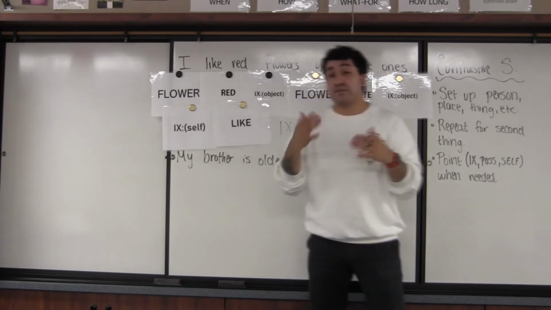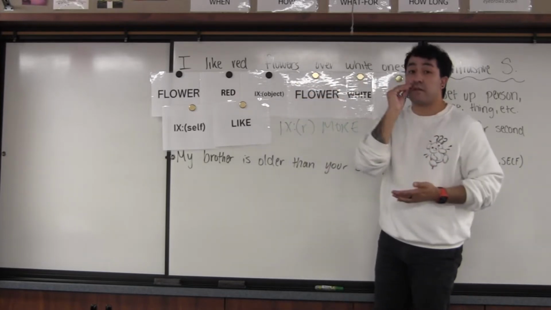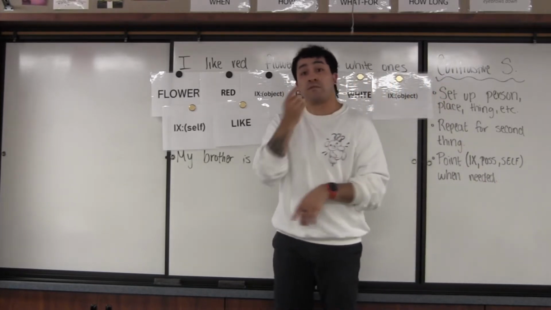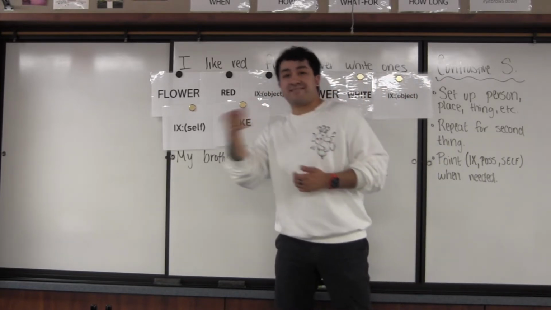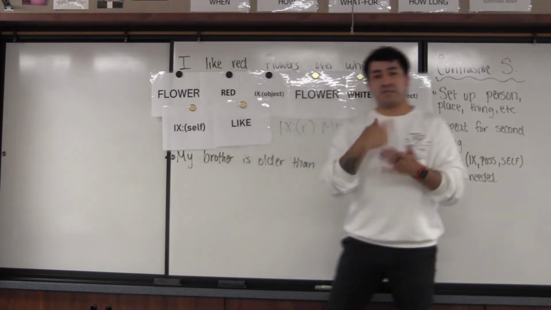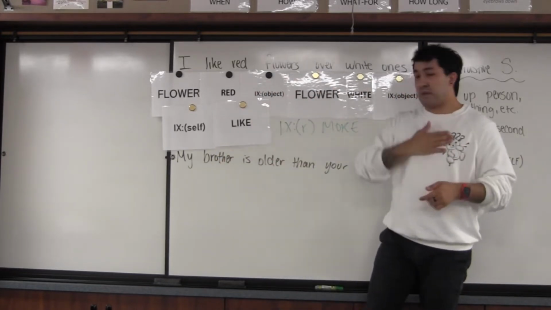It doesn't really matter. But anyway, in the last video, we discussed the flower example, right? We put the red flower on one side, the white flower on the other side, and at the very end, I could say, I like this one more. Done. So let's go ahead and discuss this next sentence.